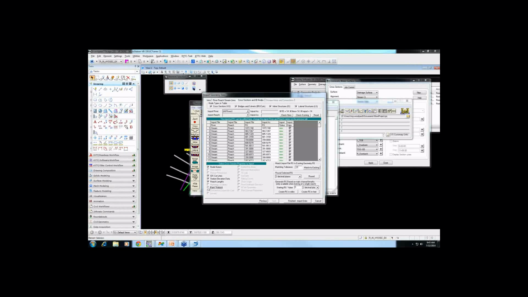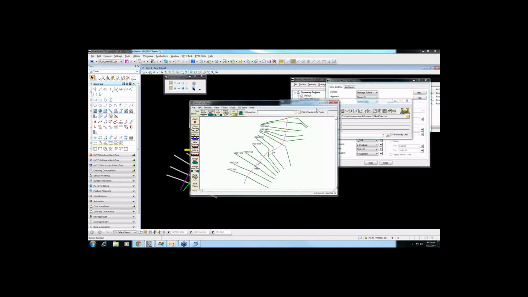It would just re-import whatever you've got checked here. But I know that it will not remove your bridge if you've already put your bridge in and then you change your sections. If you replace that data, it will not affect the flow data that you've used in the bridge and stuff like that. So anyway, that's all you do. You hit finish to import data, and it looks remarkably like what we have here.